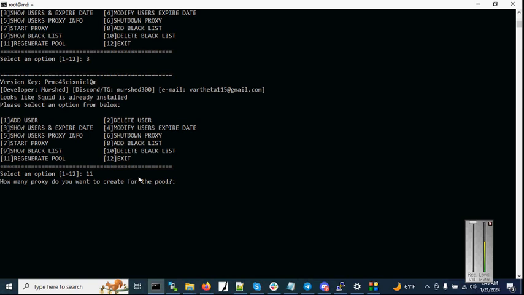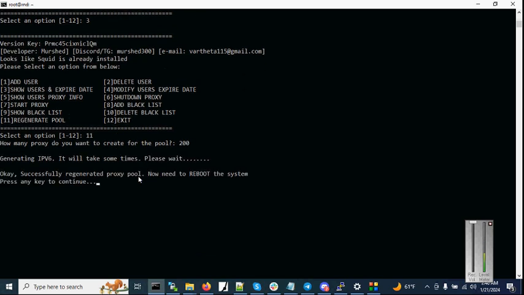Previously we generated 2000, and now you can generate any amount as per your need. As it's a test, I'll just generate 200. Just hit enter. You see, it's so fast. Now it's asking for the reboot. Once you regenerate the pool, you must reboot the system. Just press enter or any key, then it will reboot automatically.